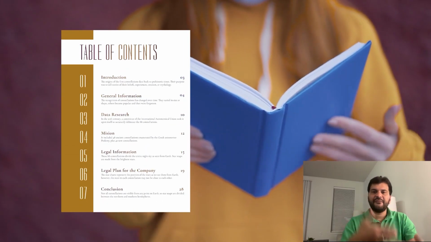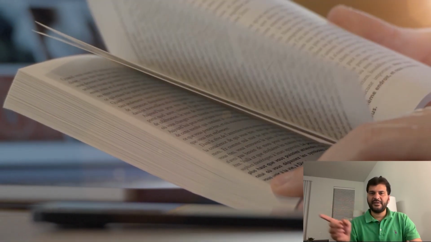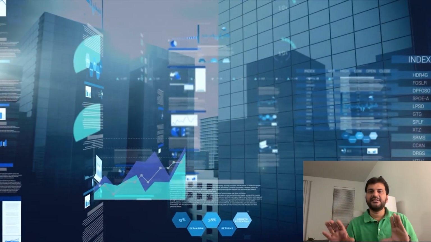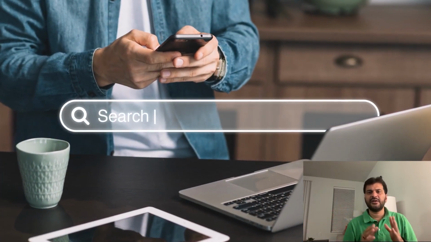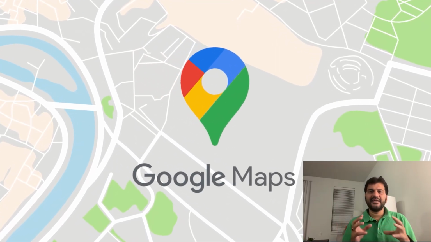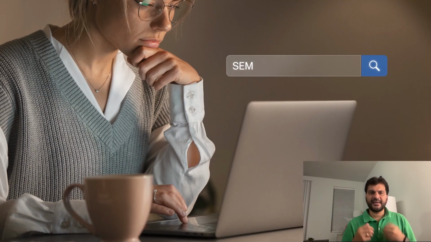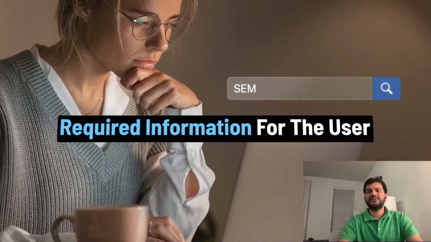In a book you have an index, which tells you which page you need to go to and where you will find your relevant information. So you look in the index and then you navigate to the page. The same is the concept in databases as well, or wherever you search, whether it is on a database platform or in Google Maps. So indexing plays a vital role in getting a seamless user experience and the required information for the user.